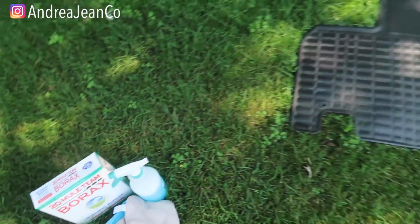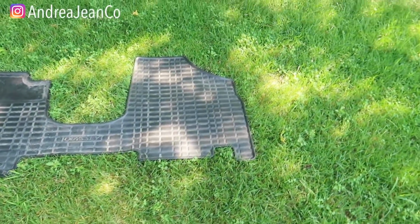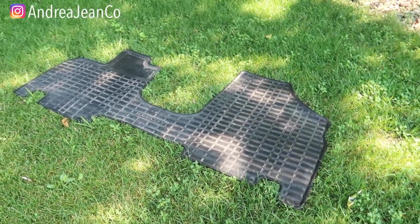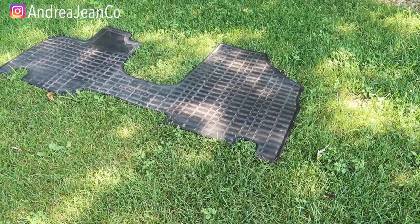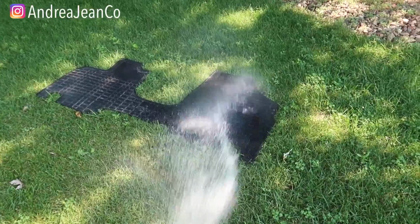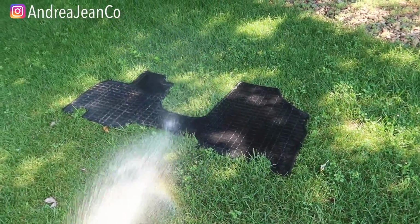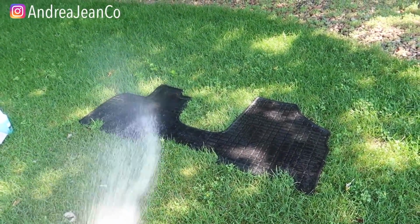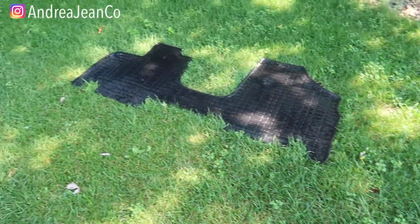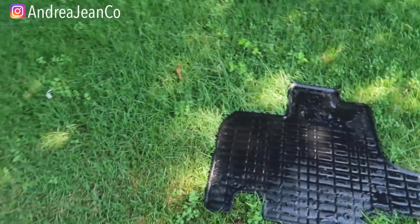So first things first, grab my hose. I'm going to spray these off. Again, you could do this in your bathtub. You will have to clean your bathtub out when you're done here, or your sink, or you can do it outside if you have the capability. So, spray them up. All right, and bear with me here, I am doing this one-handed.